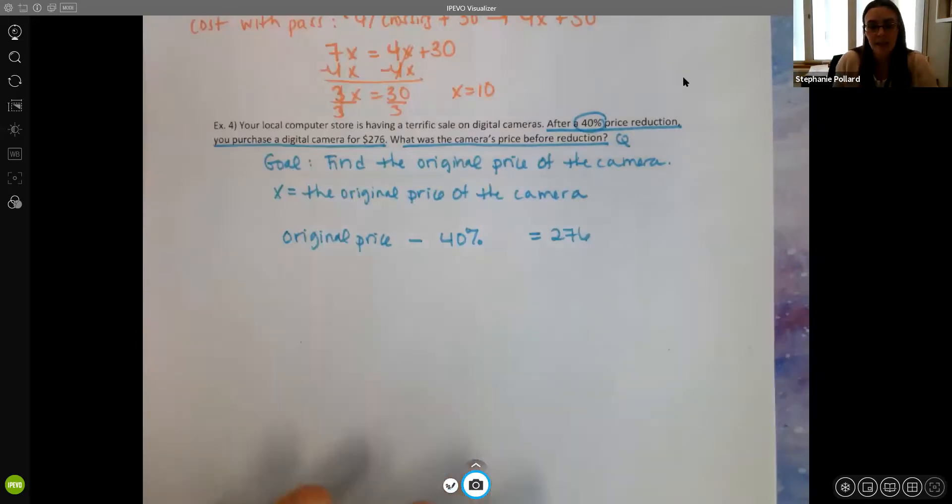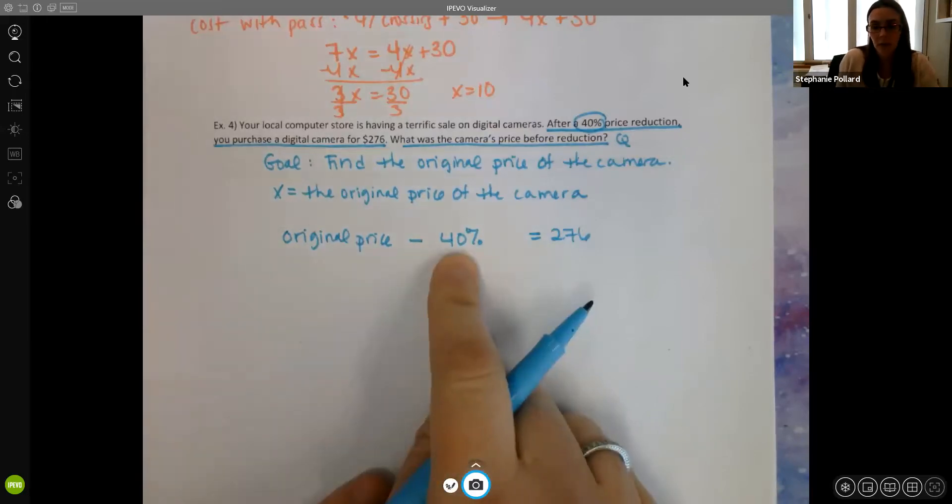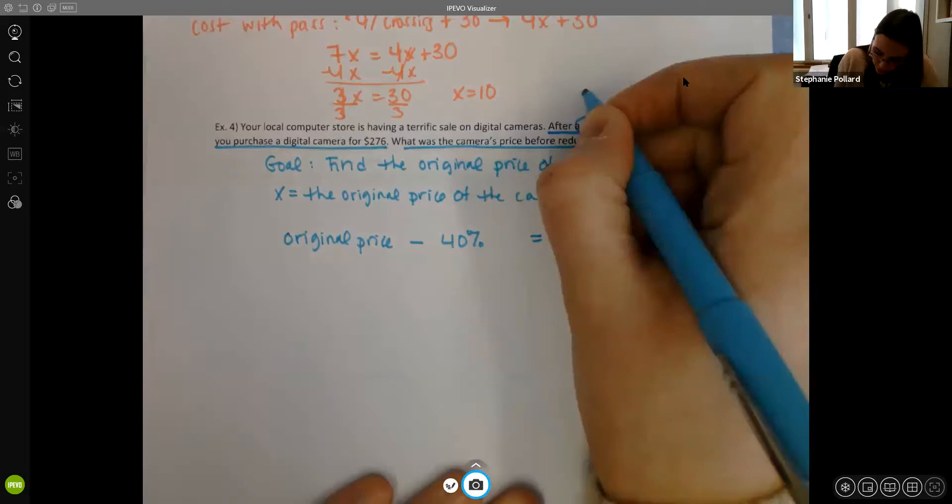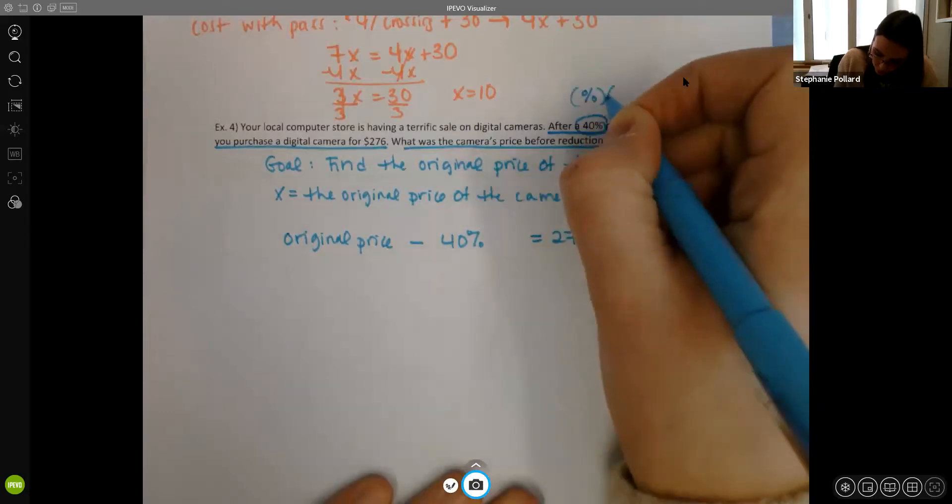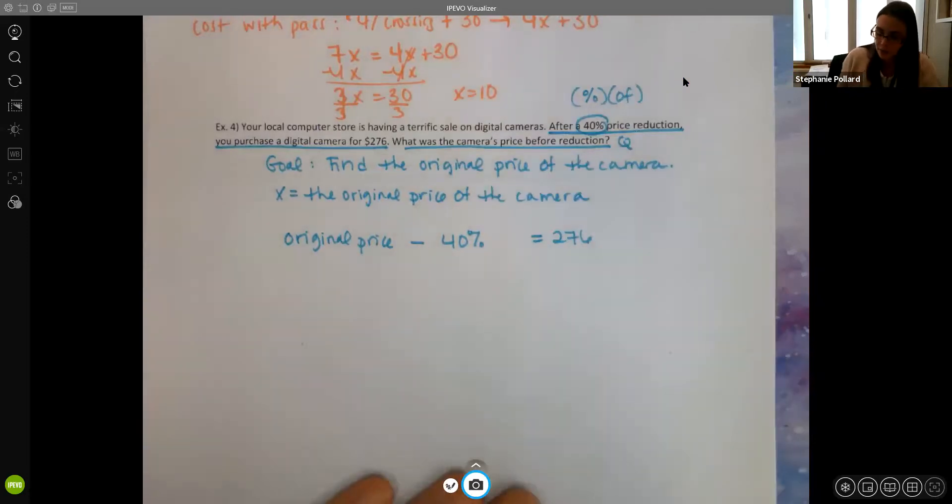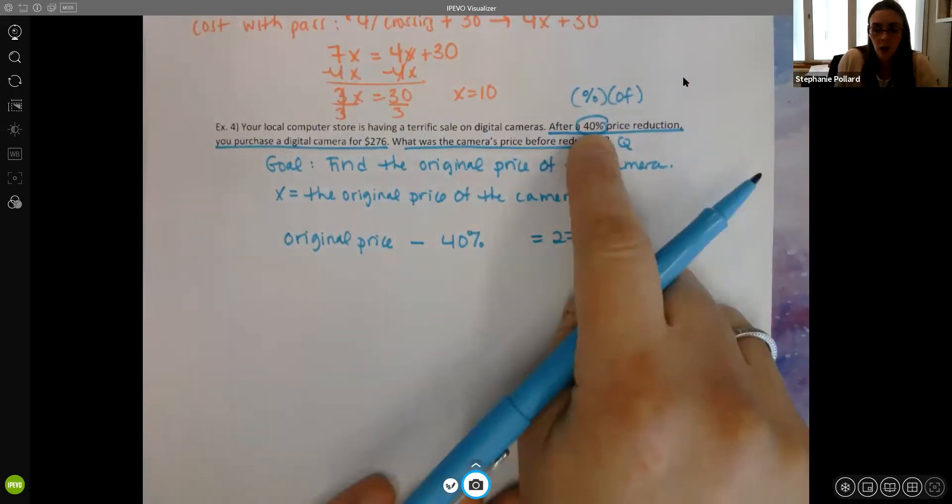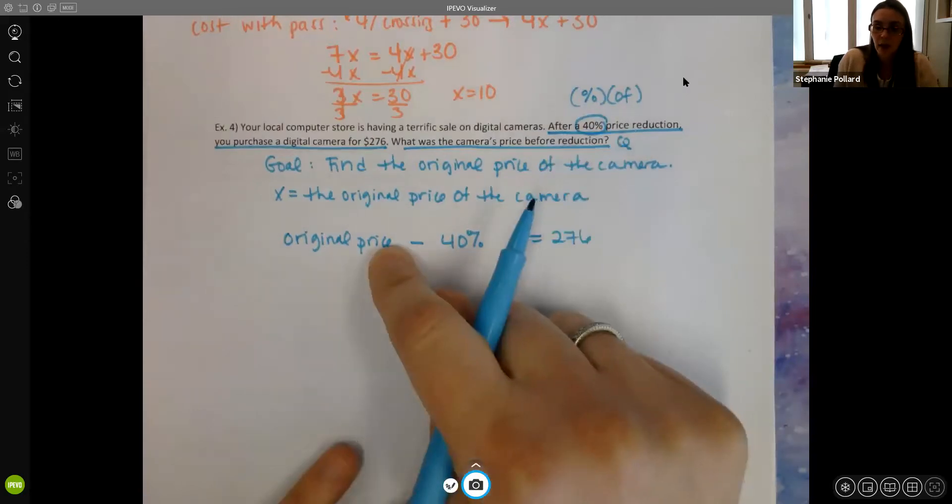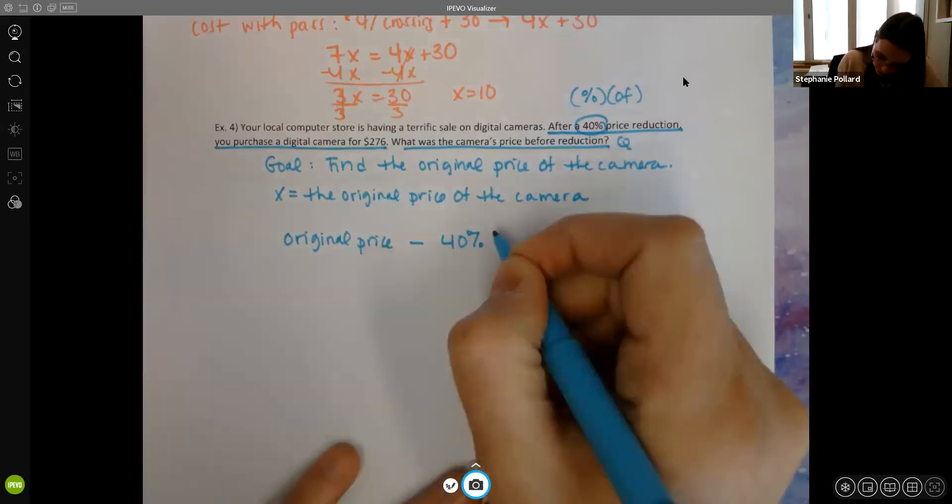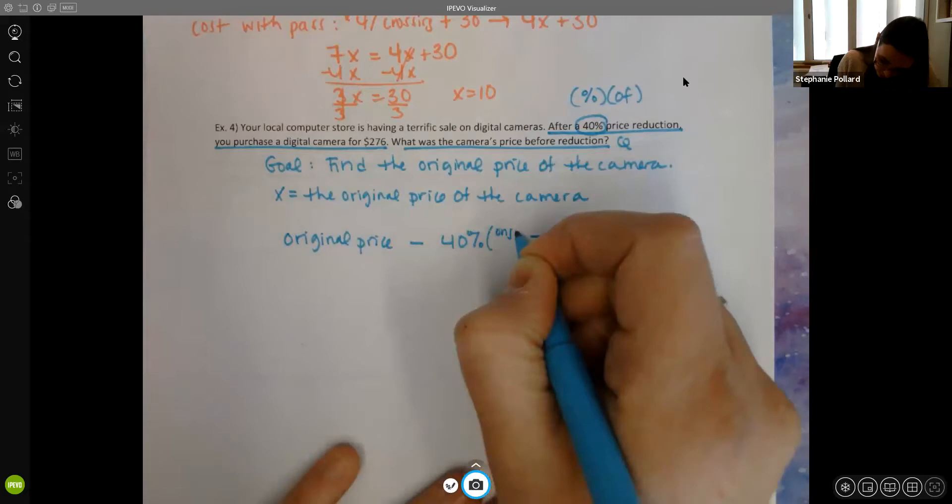Now, when we have percentages, it's never a percent by itself. Very rarely here should a percent be by itself. So when you're multiplying by a percent, either you're reducing a price or you're increasing by a percent, or you're just finding the percent of a number, you're multiplying that percent with something. So percents get multiplied with sort of thereof, whatever thereof. So that 40% is based on the original price. So that's what it's of. 40% of the original price is what gets taken off. So it's going to be multiplied by that original price.